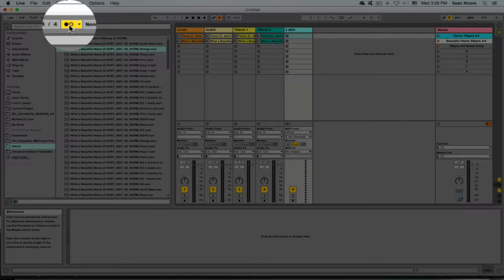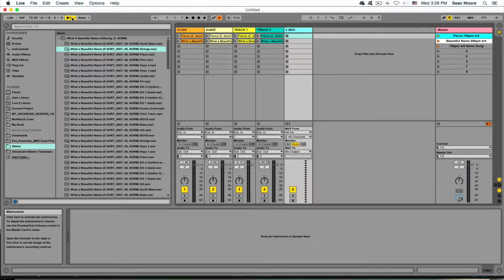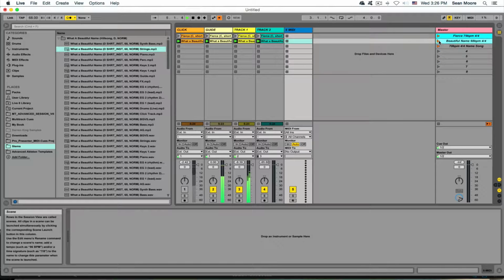You could have the built-in Ableton Live click that's up here, the built-in metronome, and just have that going the whole time. In fact, I'm going to turn off this click altogether. Let's just say for fears. 1, 2, 1, 2, 3, 4. You could just have the built-in metronome going. So that is an option if you want to do that.